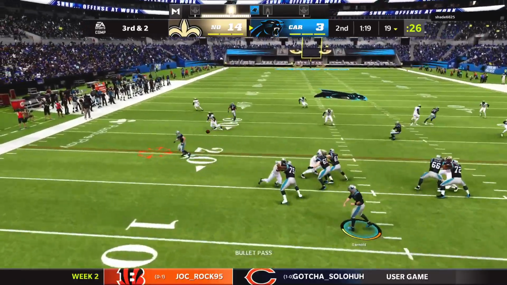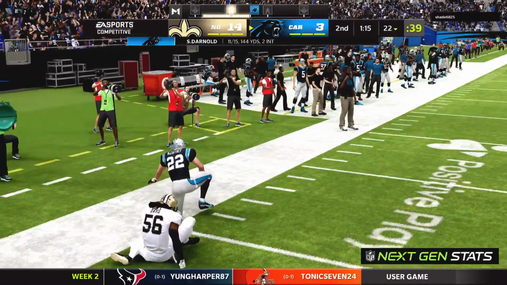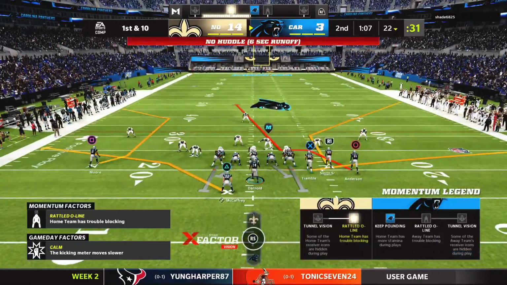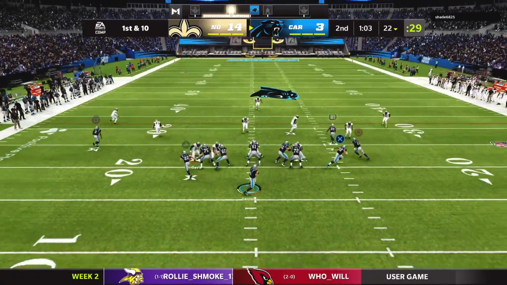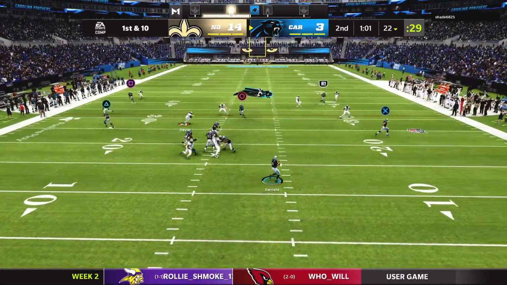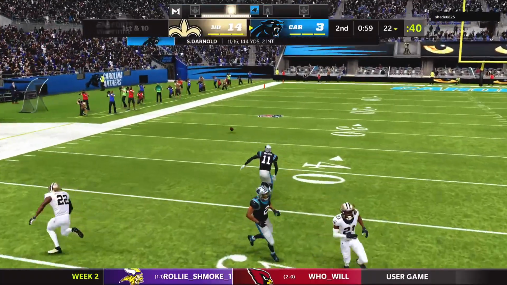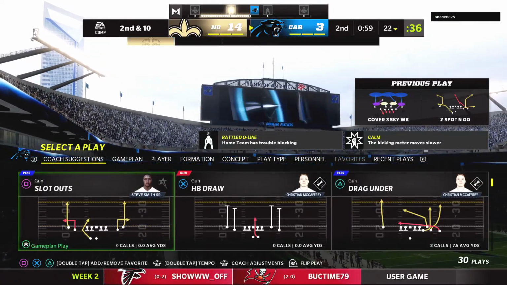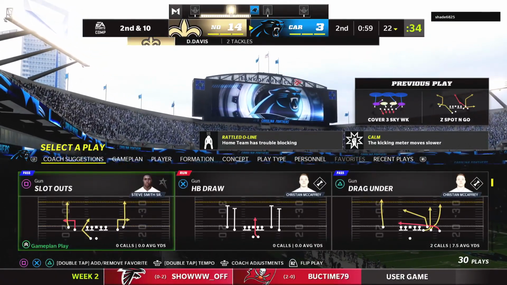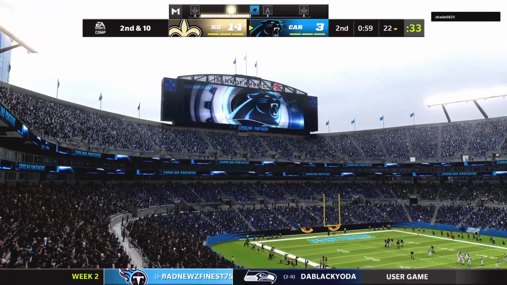Now Darnold. And he'll dump this off to his running back, McCaffrey. And he is going to have a Panthers first down by about a yard as they're able to convert on 3rd and 2. Throwing again is Darnold. And this one is incomplete. He certainly had a good game throwing the ball so far, but I think he was trying to take that from good to great with that throw, trying to get one downfield.